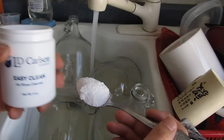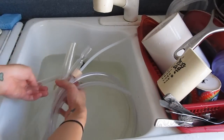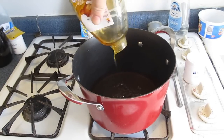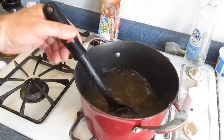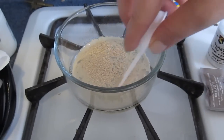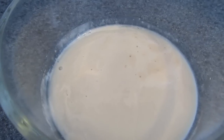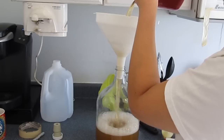Let's start into it step by step. First thing you do whenever you're making mead is sanitize everything — use some kind of a wine sanitizer. We're using EasyClean. It's really nice. This is not a cleanser, it's a sanitizer to kill any bacteria. For one gallon of mead, we use one quart of honey. Put that in a pan, add about a quart of water just to thin it out, then heat it up. No need to boil it, just heat it up. We're homogenizing it so it'll be thinner and easier to handle. Then we do something called starting the yeast — add your yeast to warm water and let it sit for about 15 minutes until it starts to bubble.